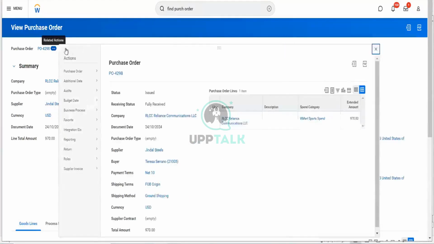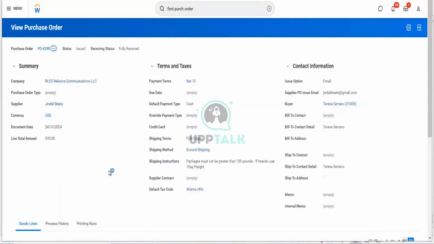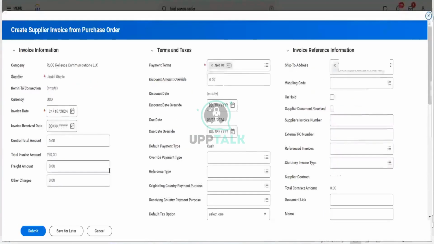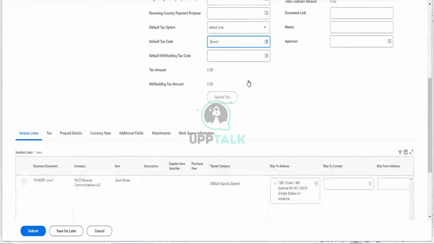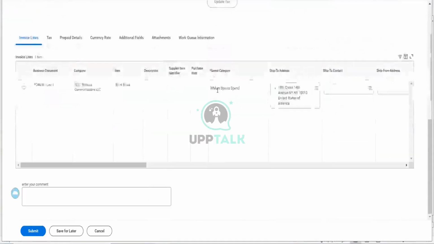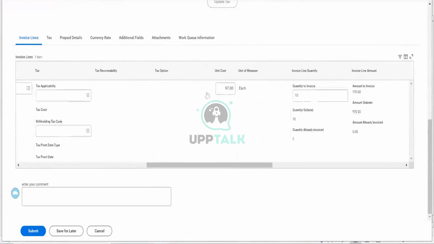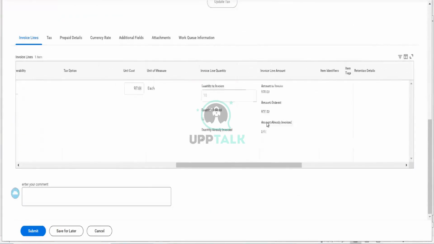You could do other things also. Supplier invoice. You can get a return also if you want, or just get a supplier invoice. And we can see the same details here. Same 10 quantities at 90 cents.